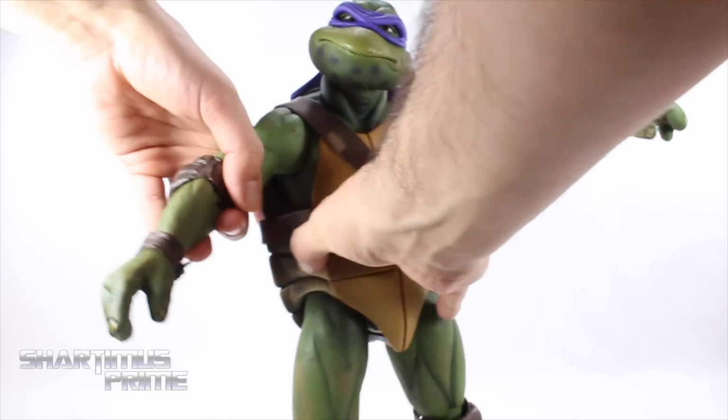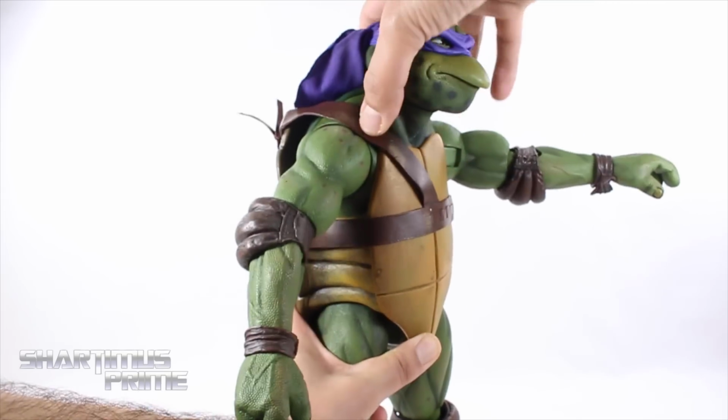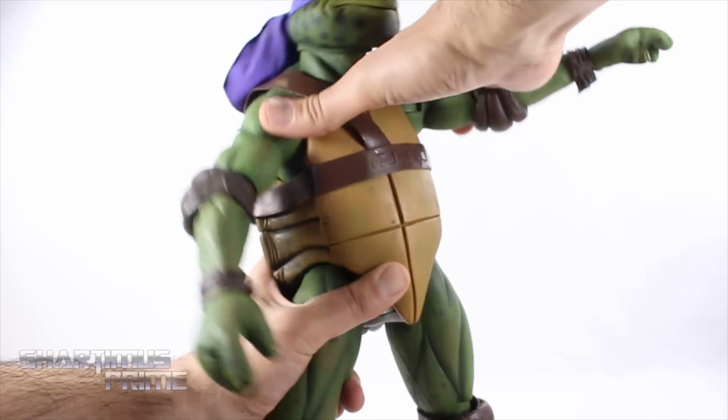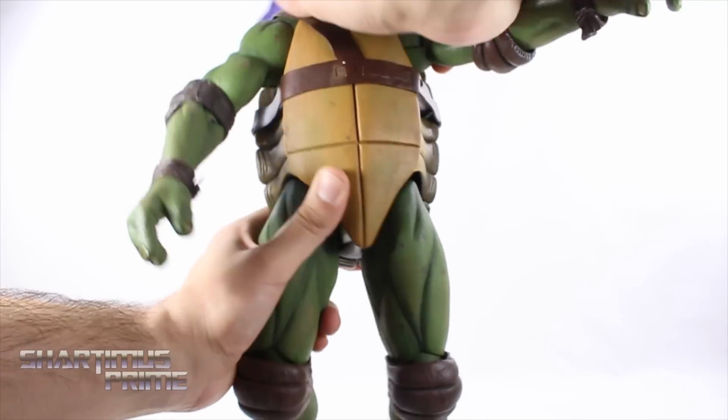He has torso articulation, which is really tricky. It moves forward and back, and you can turn it side to side within the shell. So it's pretty tricky, and it's very subtle. There's also some pivot right there in that mid-torso, so I'm glad that it's there.